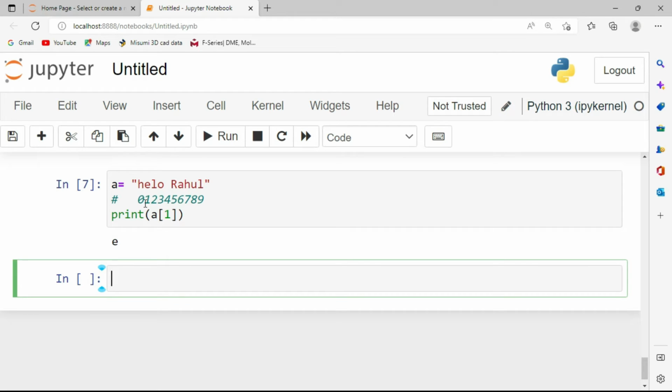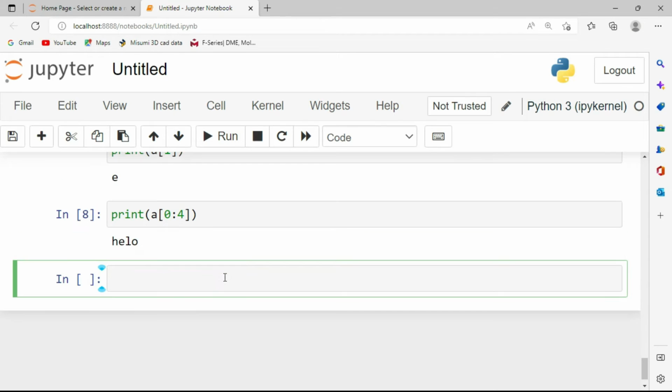Now if we want to print hello world, we will iterate through it with a square bracket, and then we write the index from where we have to start, like 0, and then we use a colon, and then till where we want to go. Like this index is 4, but 4 is not included. If we print this, what is it giving? Hello. It is not giving us the white space.